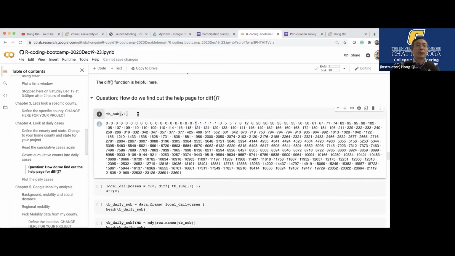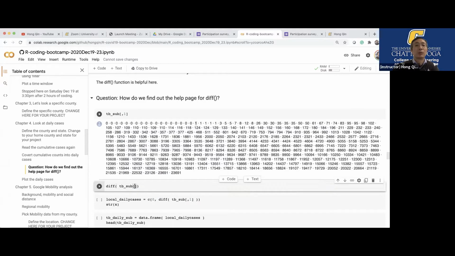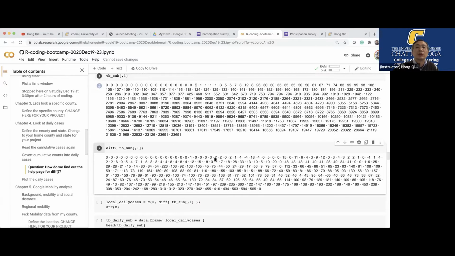So if I say diff of the subsequent column, look, the last number is 0 because between Saturday and Friday there's no difference. The first few days are also 0, but then after 1, 2, 3, 4, 5 days, it becomes 3. After 4, 0 is increased by 2. And then there's a 5, so another increase by 2. 5, 5, now it's 0. So there, we have converted the cumulative number into the difference.